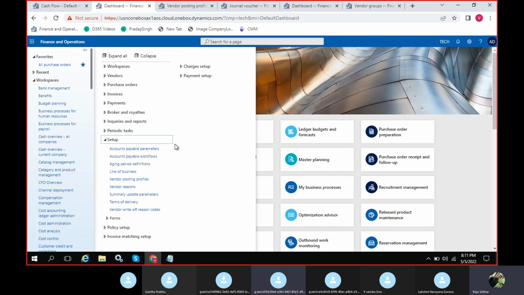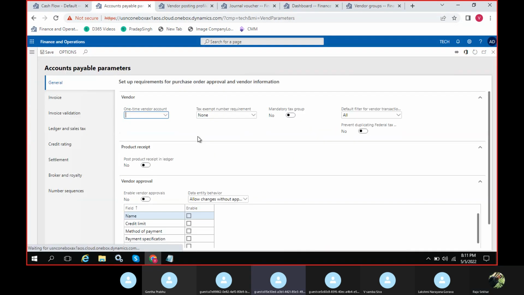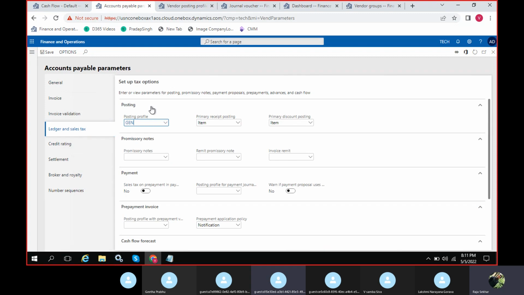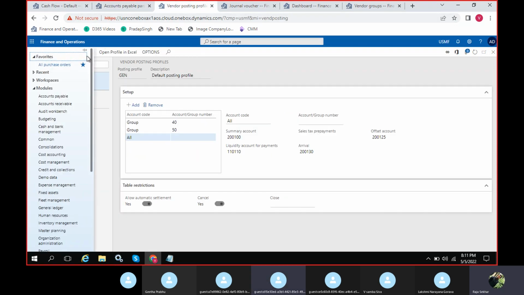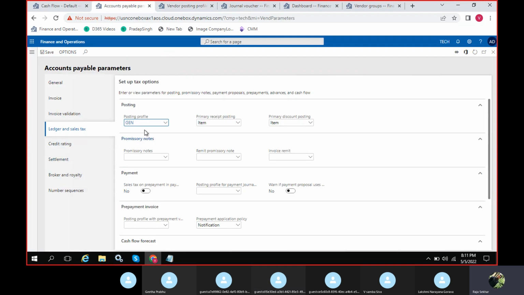Rashik, how many parameters can we define? See, whenever a parameter setup is required, I'll explain, guys. Unnecessarily, if I explain all this, you'll get confused. To post your journal, to post your transaction, payment posting journals are required.